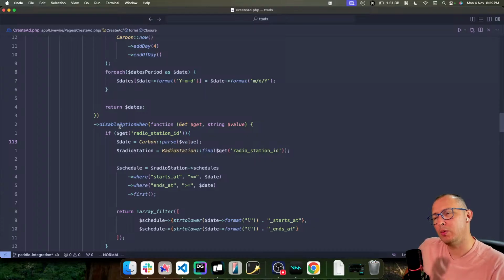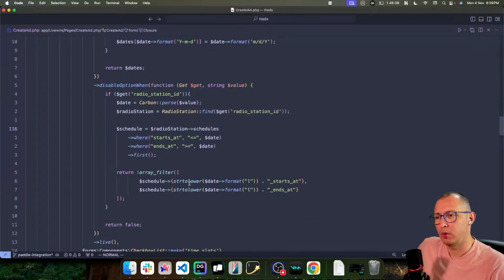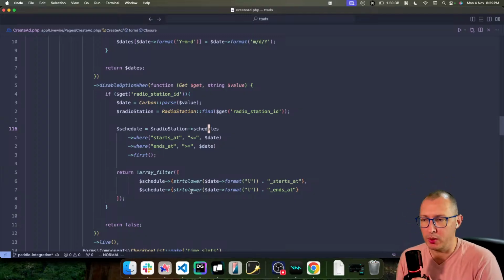So disable option runs for each of the dates. So I have to check each date against the radio station schedule. It's probably a better way to do this.